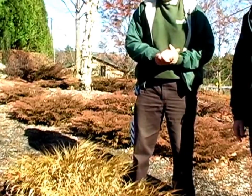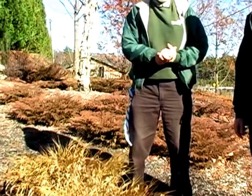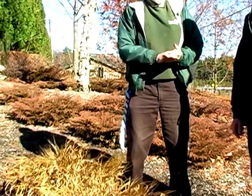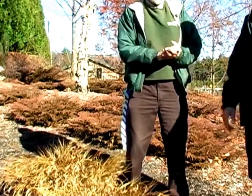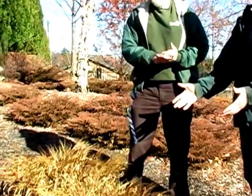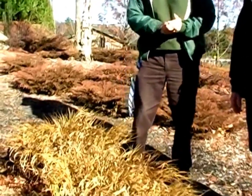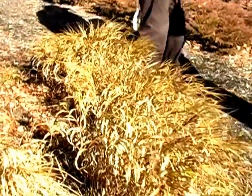Right. The other thing on perennials, if it's a new bed you haven't done too much, they really should be insulated the first year because the root system is just getting going. Good layer of mulch. Yeah, so I'd do a layer of mulch. And there's nothing wrong with leaving the leaves there for the winter too. That provides additional insulation. Right, that's additional insulation. Okay, good. So we'll move on up the path and we'll talk about some trees. Let's go take a look. Okay.